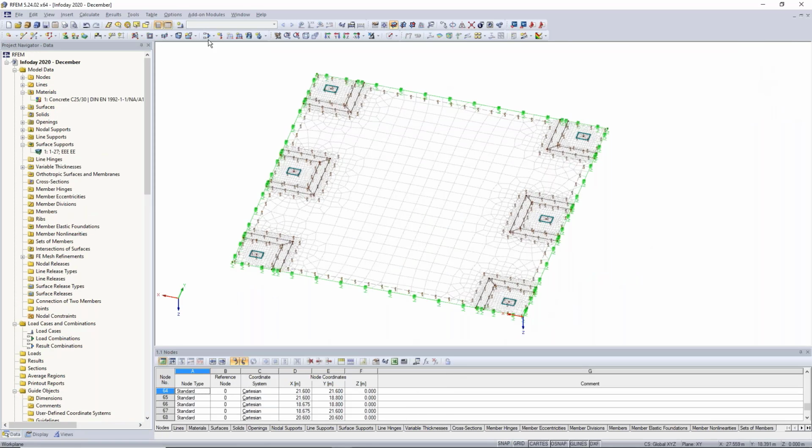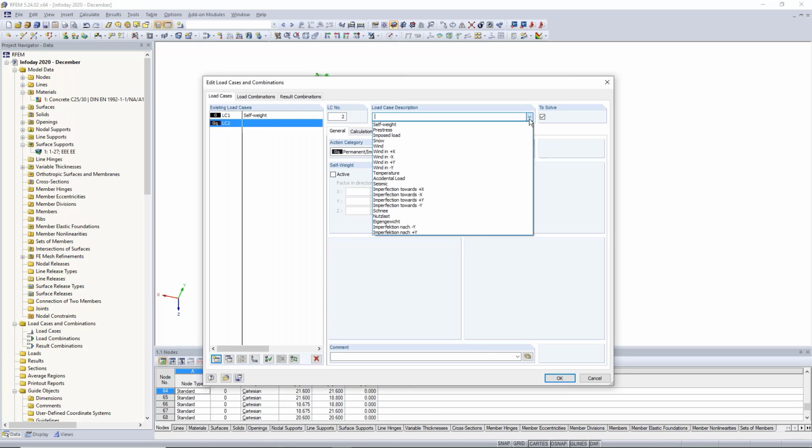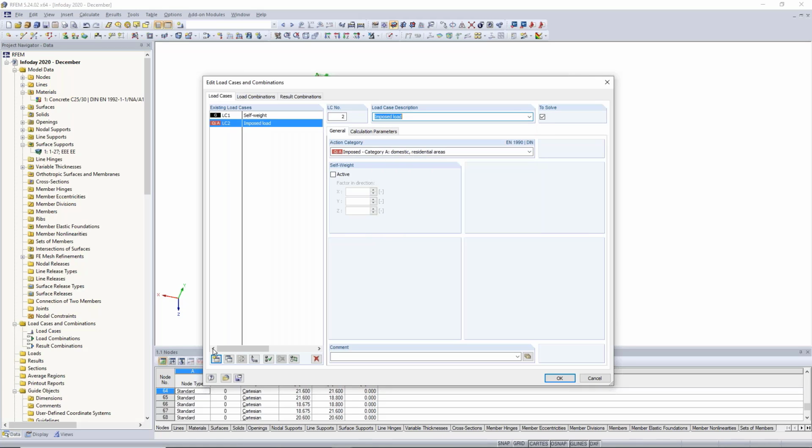Therefore, I create new load cases here. The first one is the self-weight. Then we create the imposed load and the snow load.